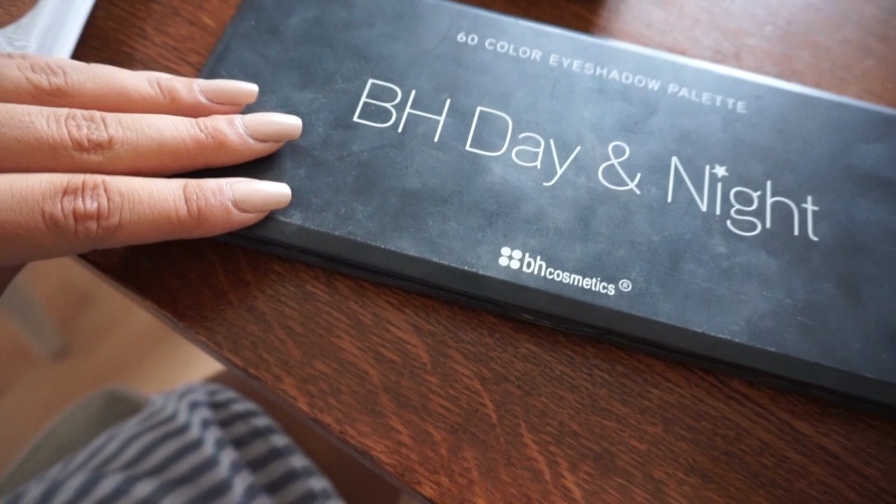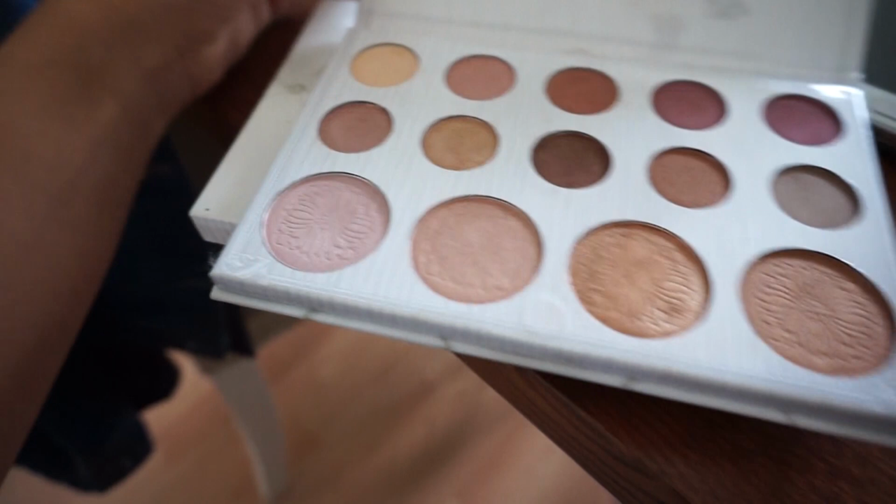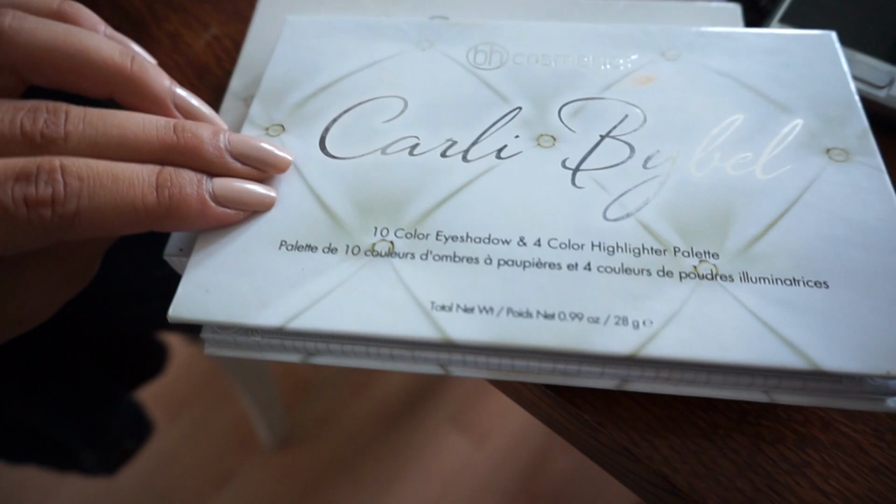And these are the palettes that I'm going to use. This one is quite a bit old, so I'm going to buy a new one because the pigment is not really good. And this one is really, really pigmented. It's the Carly Bible palette, the old one, but it's really good.